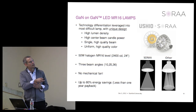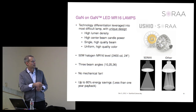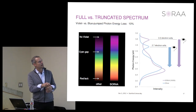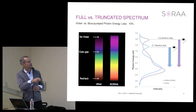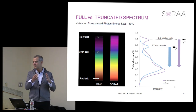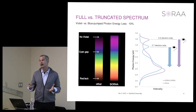With Sora, we were able to achieve a single beam, true 50-watt performance for the first time, and we now have a whole family of MR16 lamps. We focus on a violet emitter, bringing energy in at 3 electron volts rather than 2.7 eV like blue-based LEDs, which gives a big advantage in spectrum. A conventional LED has no violet and a cyan gap due to phosphor Stokes loss, often lacking red. Sora's vivid product comes in the violet and pumps phosphor all the way through the spectrum—even to the deep red—for extremely high color rendering.